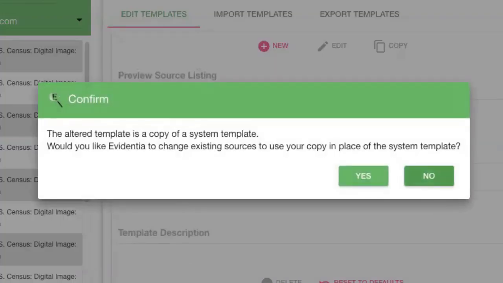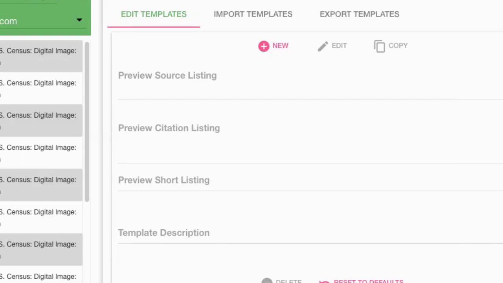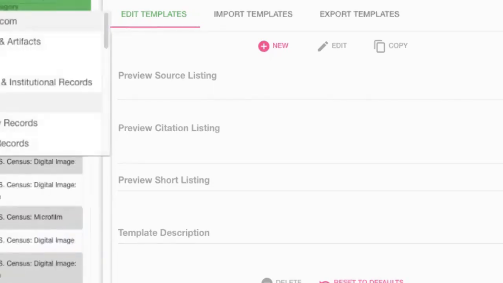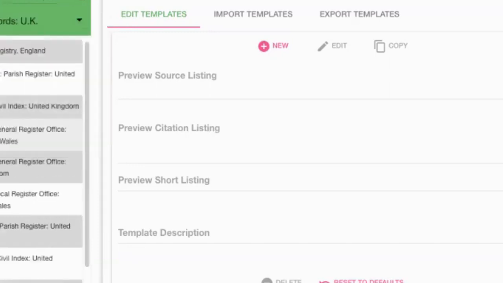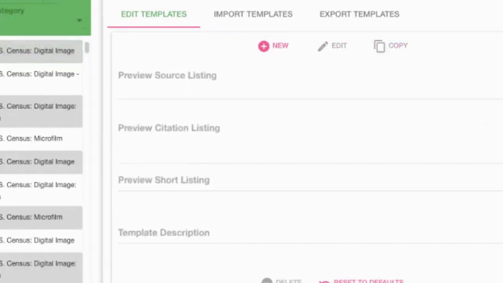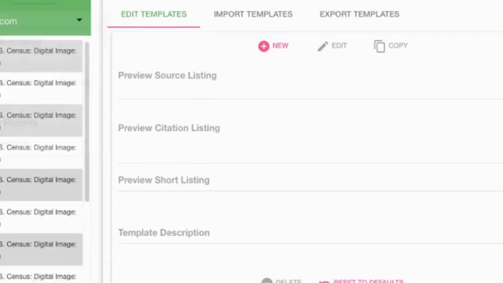All right, I need to save this and come back to the one we created. I want to copy this, and then I want to go back to the one we're working on.